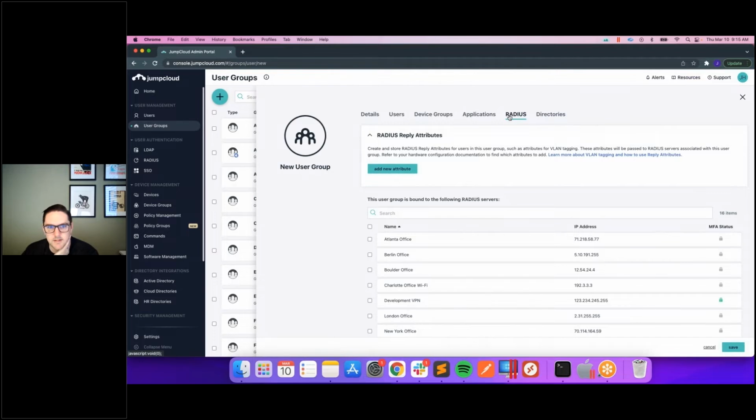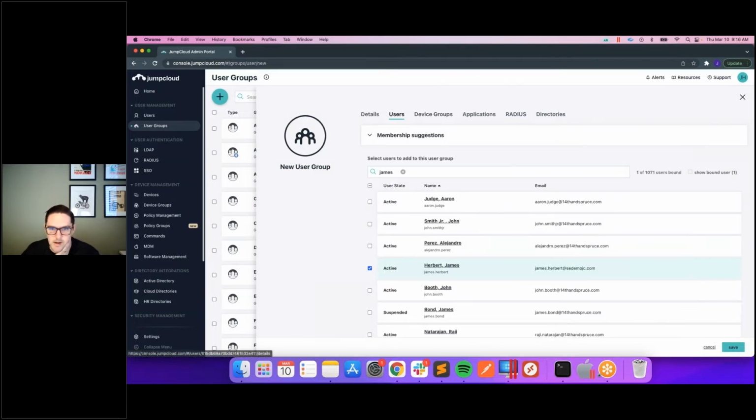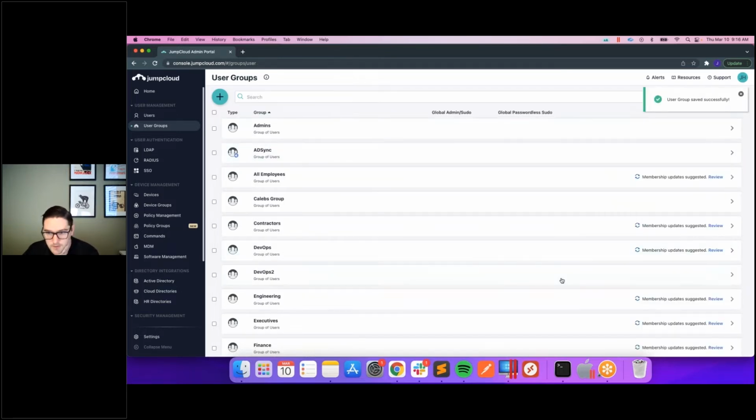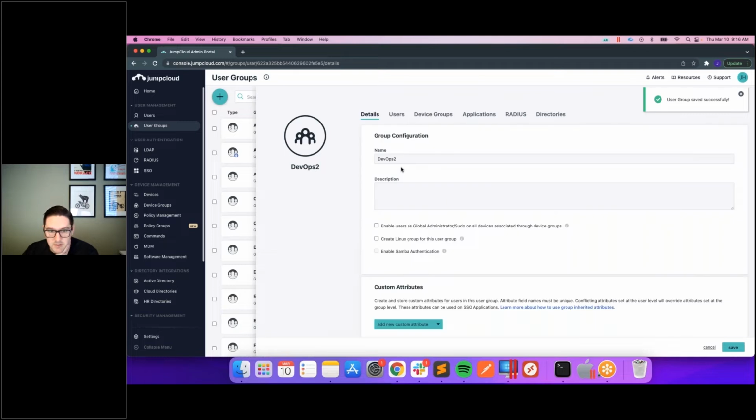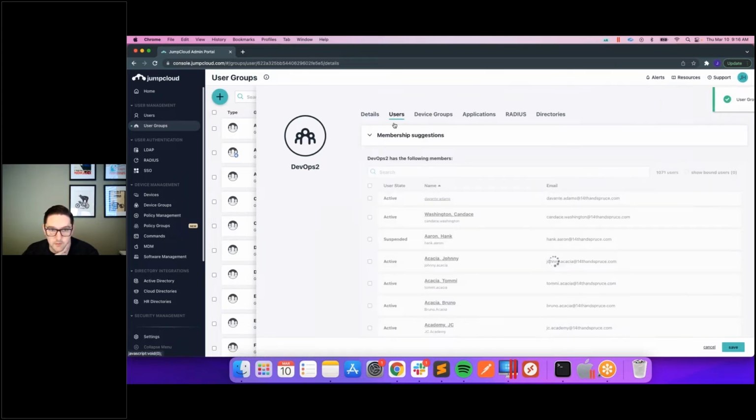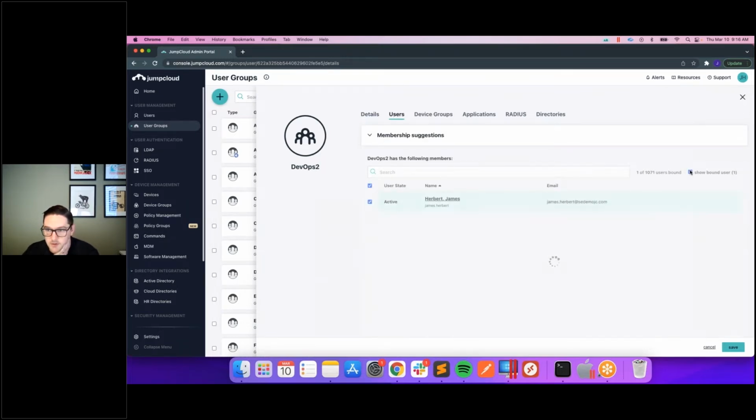And so in most cases, when a user is assigned to this user group, depending on the type of resource that's assigned to the group, they'll be either granted access to it or bound to that specific resource when you add the user to this group. So I'll go ahead and save this so we can see what happens here, right? That's as easy as it is to create the group. And if we come back over here, we can see the bound users, and we can see which resources have been assigned to that group.